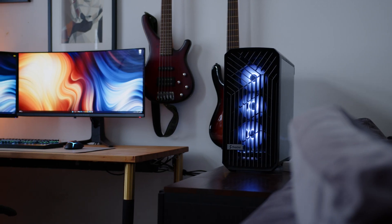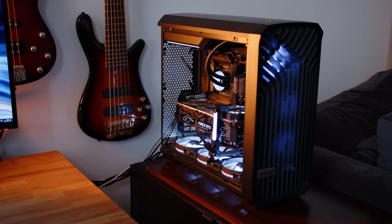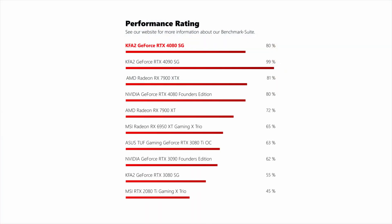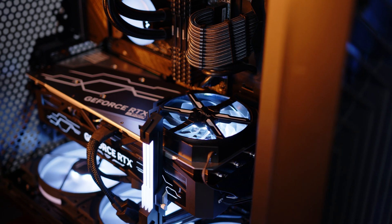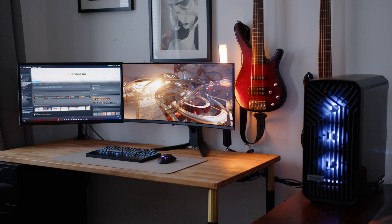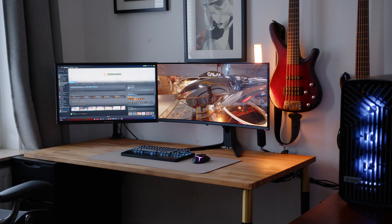The system you will see in our B-Roll is my own rig and was just used for eye candy's sake. In synthetics, the KFA2 RTX 4080 SG performs on par with NVIDIA's Founders Edition and sits about 11% above the AMD RX 7900 XTX in our performance rating, while its bigger brother the RTX 4090 is up to 25% faster. Our performance rating is a combined score of several 3DMark benchmarks, Unigine Superposition, Heaven and Valley, as well as 3DMark 11. For individual scores, please head over to our written review linked in the caption below.